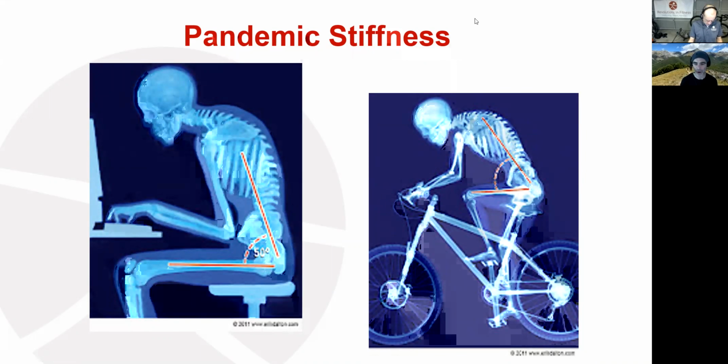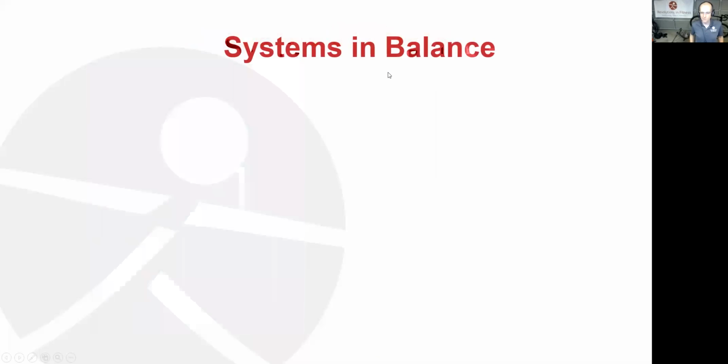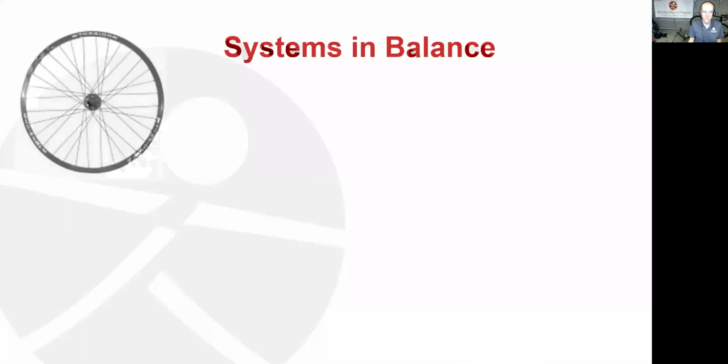So think about both, and all of these things really interrelate, particularly as we sit at home staring at a Zoom screen. Definitely. Yeah, we've all kind of hardened into that position, and as soon as you get onto the bike, it's not going to go away just because you change the context. It's finding a way to build a balanced set of tension within your body, and so the wheel is actually a really good example of that.